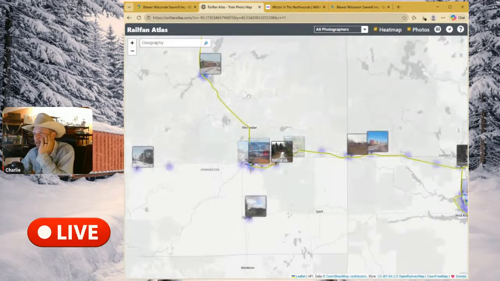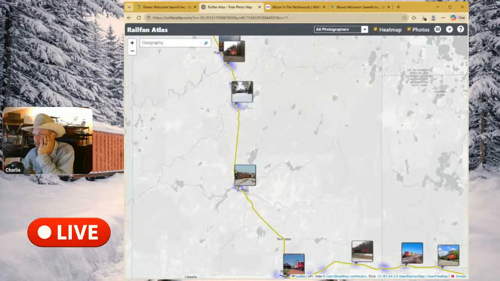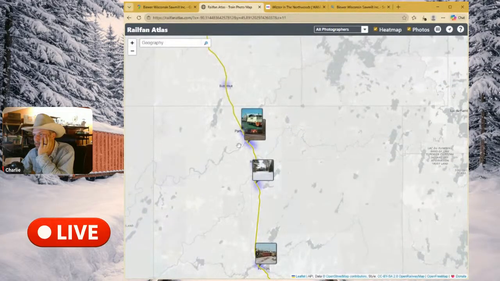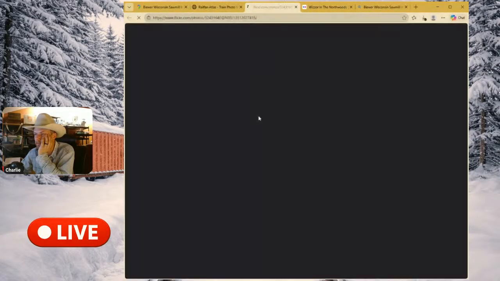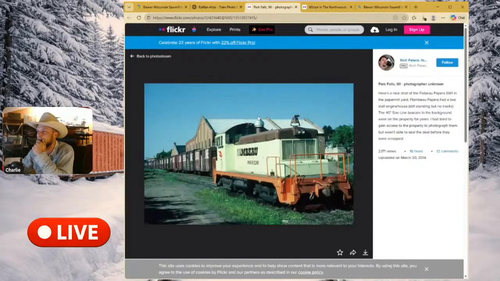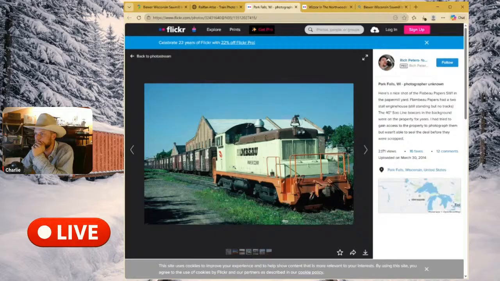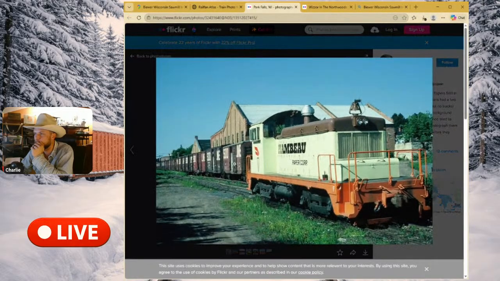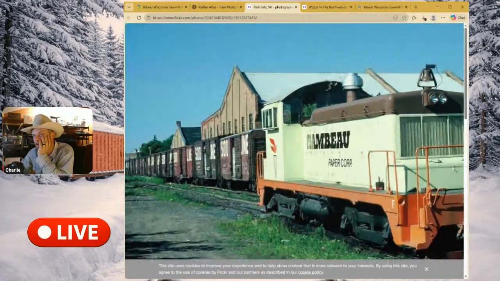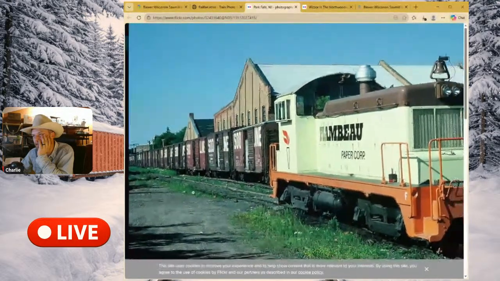And I guess that wasn't a rail served place. Let's go back to this and see. Flambeau Papers. That's neat. That's a sweet paint scheme. Brown, cream, and orange. Oh, that's the 70s or 60s at least.